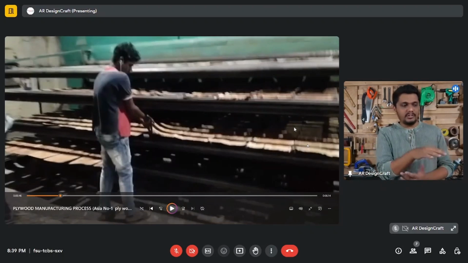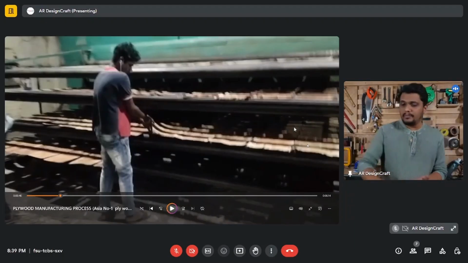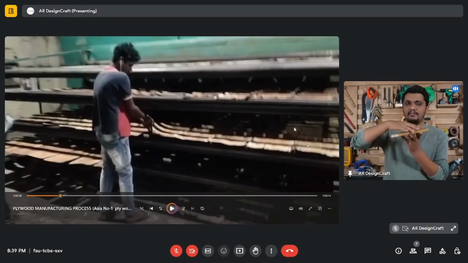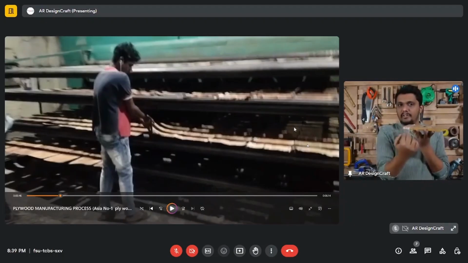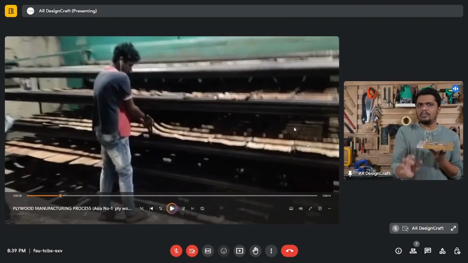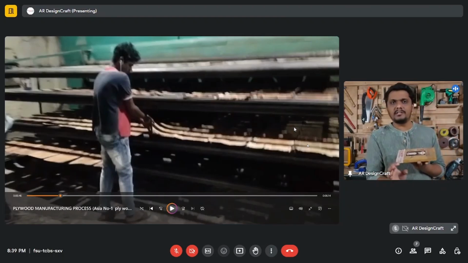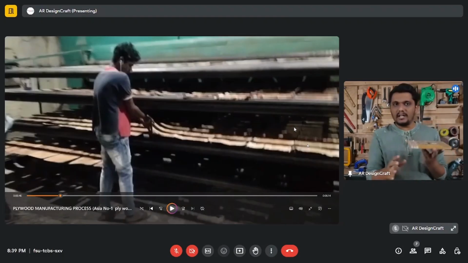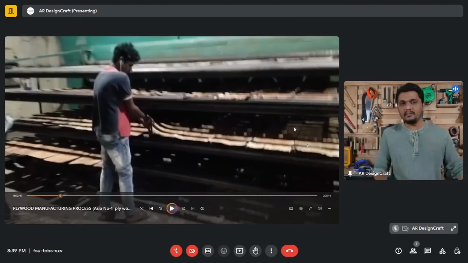Now we are moving the sheets into a dryer. ड्राई क्यों करना है? Like I said, wood में बहुत moisture रहता है, right? Moisture को निकालना बहुत important है because we will be putting layer over layer, and between two layers we'll be using glue. So when there is water in that layer, then that glue will not stick properly. So we'll have to remove almost the entire water content. थोड़ा moisture रखेंगे, 1 to 2% moisture रखेंगे, but almost तो पूरा निकालना ही है. So the second thing is your drying machine.